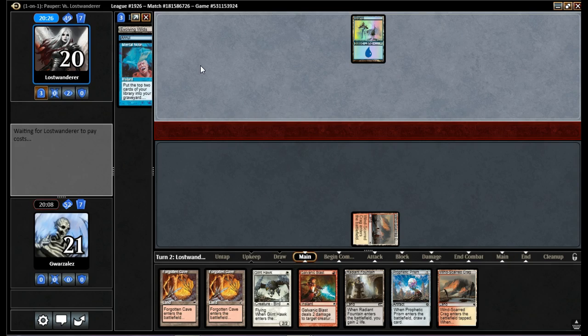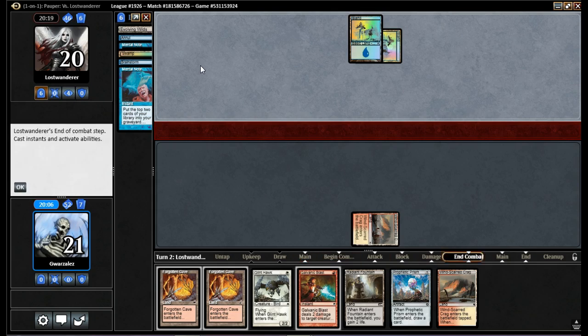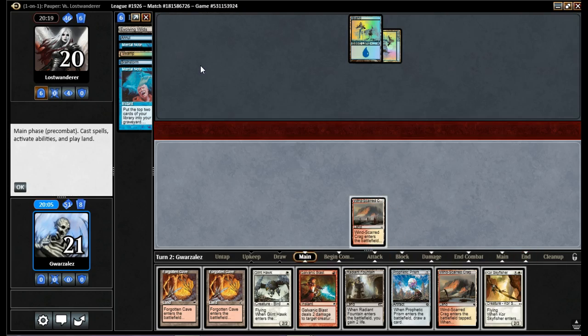Like, what are you annulling? Are you annulling my Prophetic Prism? I just don't think it matters. If my opponent goes turn 1 Delver here, I'll be very happy. If my opponent goes turn 1 Angler here, maybe not. All right, now that happens.